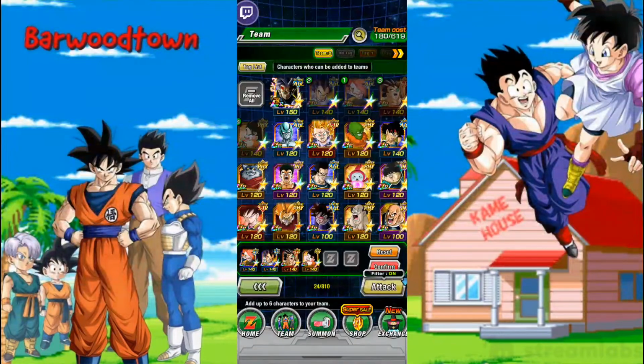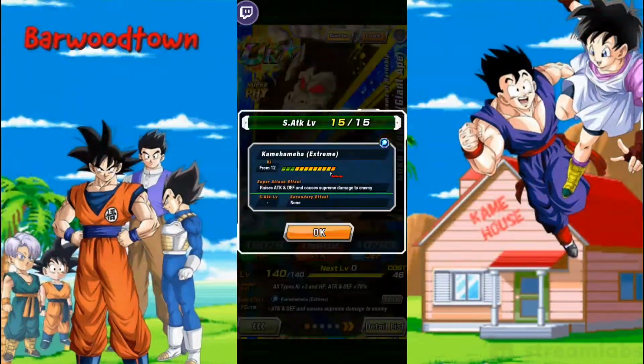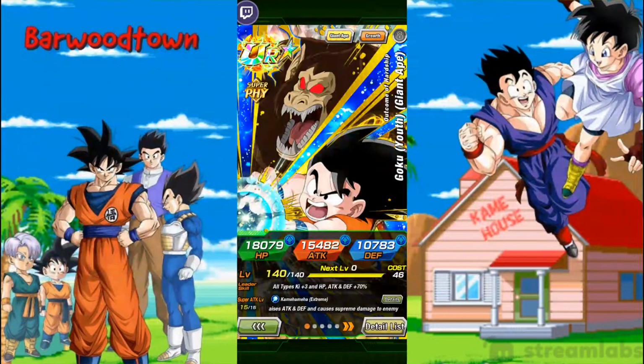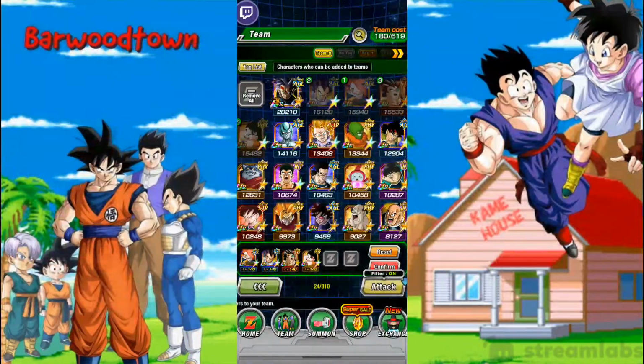And then we'll have the Goku. He raises attack and defense, so he's stacking attack and defense, and causes supreme damage to the enemy. Now I am expecting the Vegeta and Raditz to look a bit better in this event than this Goku, purely because this Goku is better across longer events with his stacking attack and defense. I don't think he's going to get too many turns to actually get those stacks in, but we'll see how he goes.